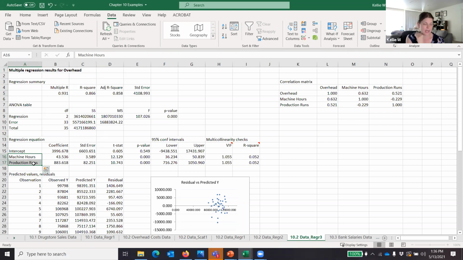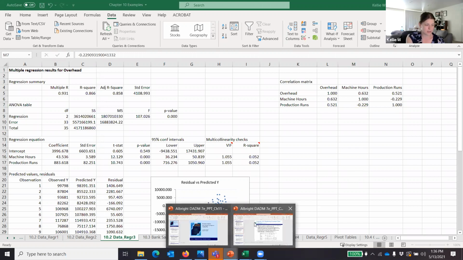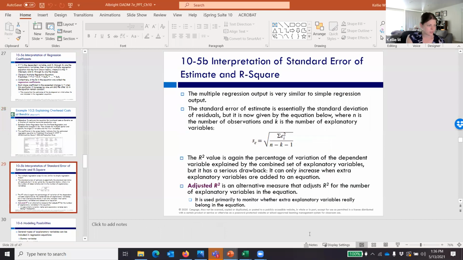And we looked at a scatter plot of them and they didn't appear to be, but we can also do a correlation matrix and look at the relationship between them, -0.229. So that's not a very strong correlation. There's some correlation there, but it's not terrible. In this chapter, we go back and forth between the same examples a lot. So I don't want to get ahead of myself, so I keep checking.